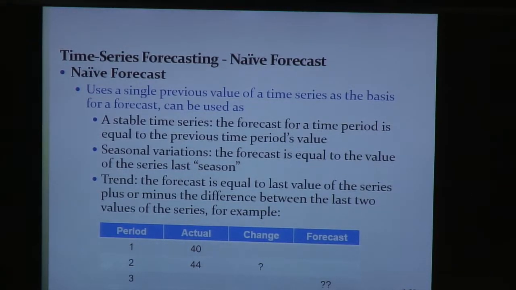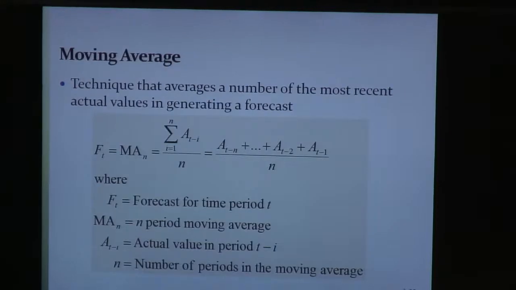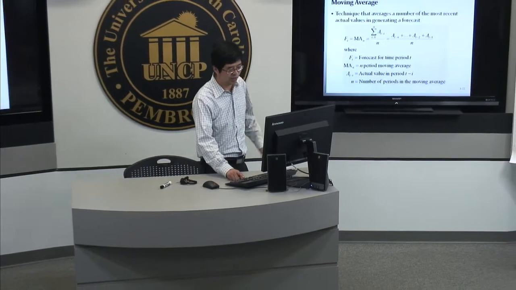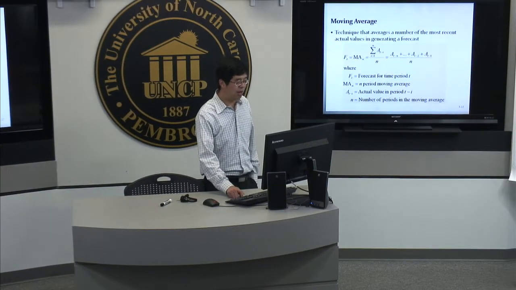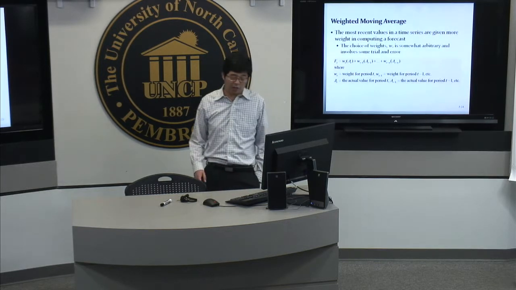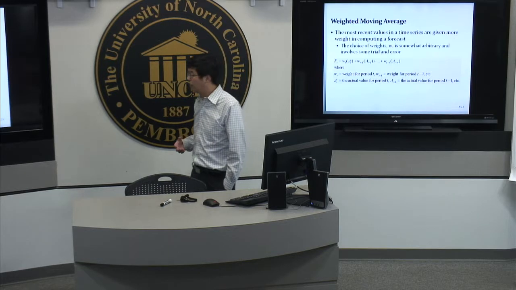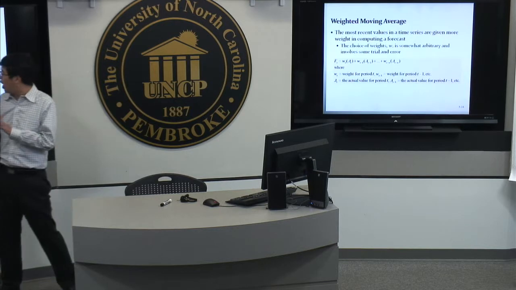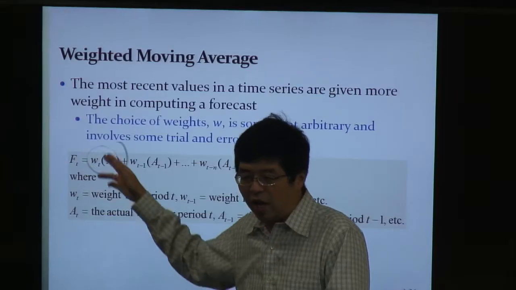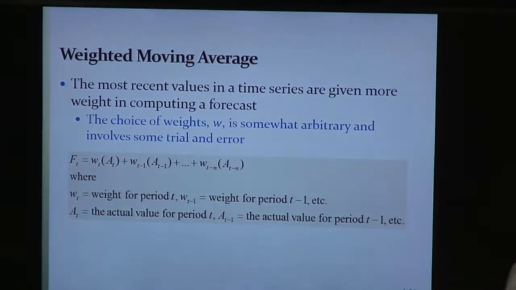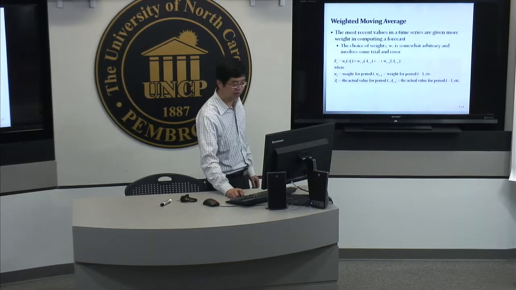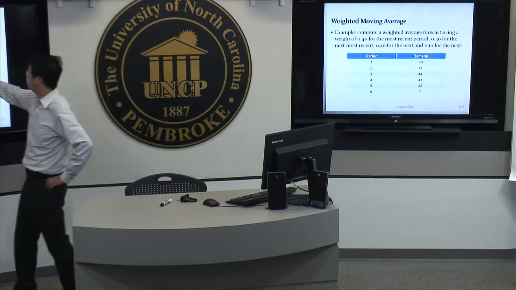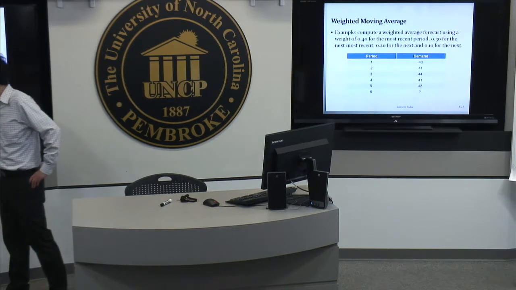So that's the first mathematical model we have learned for forecast. And later we learned a simple moving average method. We'll just take the average of previous n time periods. And weighted moving average is a little bit complex. You have to consider different weights for different time periods. As we explained, the weights usually, the nearest period has the highest weights, while the far away period has the lower weights. Then we went through this example, giving the weights for different time periods, and we need to calculate the forecast for period 6.